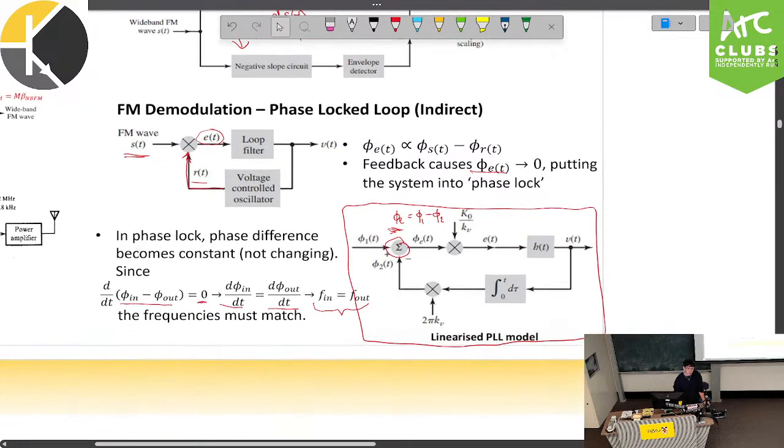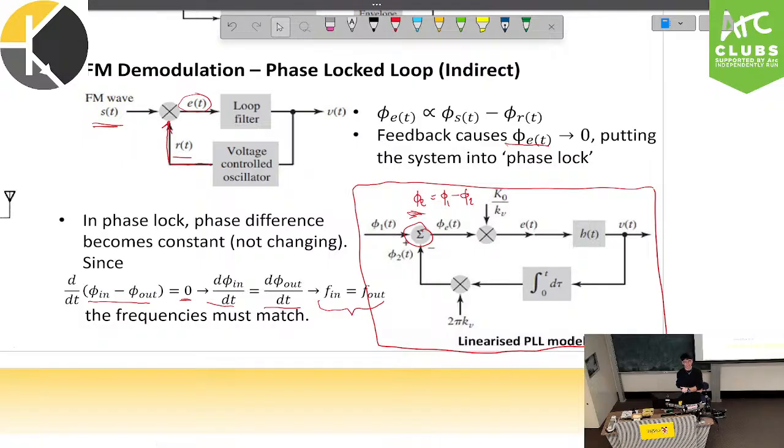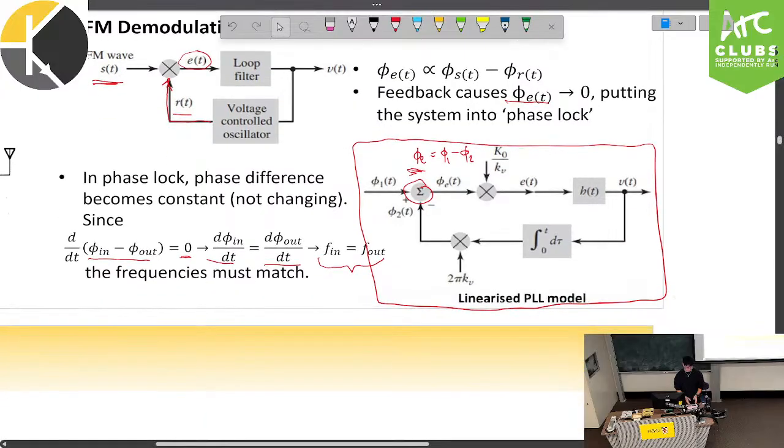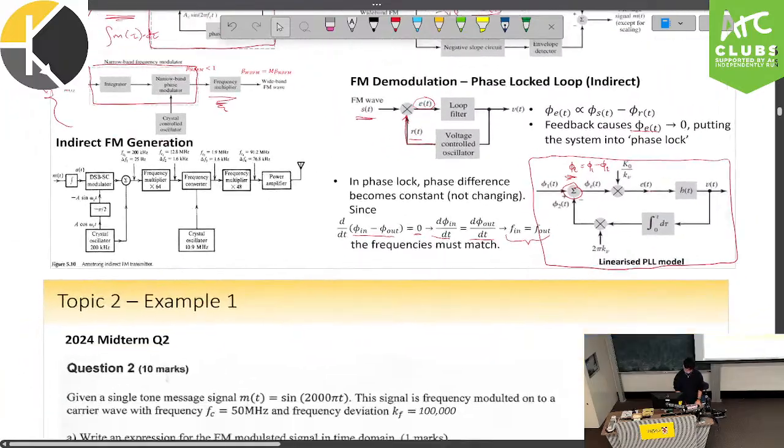Why do you times the... If I was to go into depth on why all these coefficients are there, I would probably have to go through the entire derivation. All of it is on the lecture slides. Basically, this is just the block diagram modeling some linearized output that you would get from linearizing a PLL model. By linearizing, it's just saying that when we look at a time variation that's minute, we can assume that the change in phase is linear, and that allows us to do some derivation to get this linearized PLL model. Cool. We'll move on.